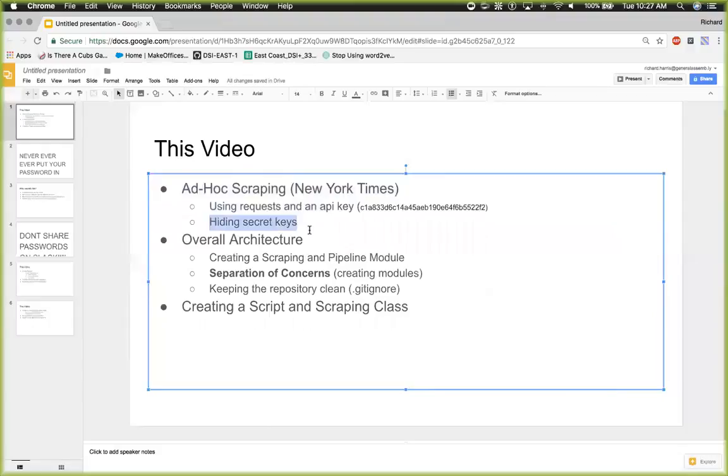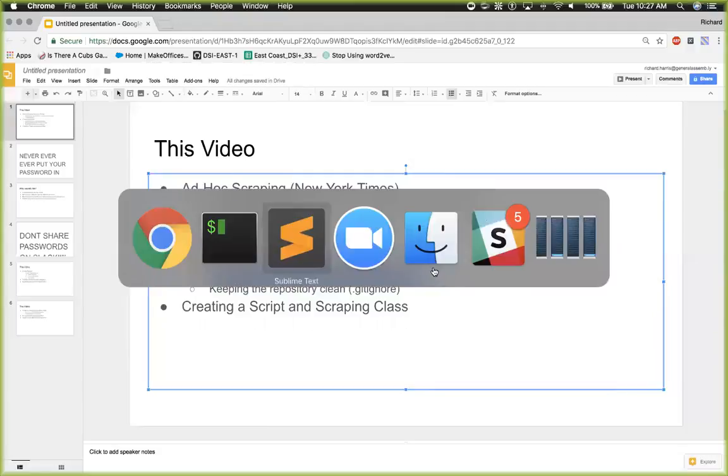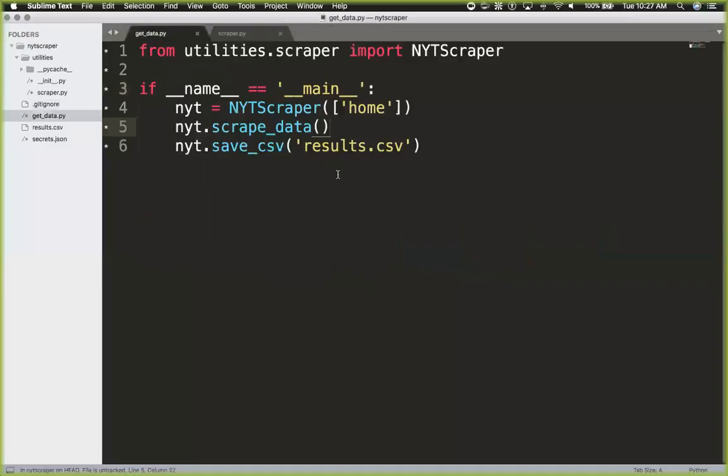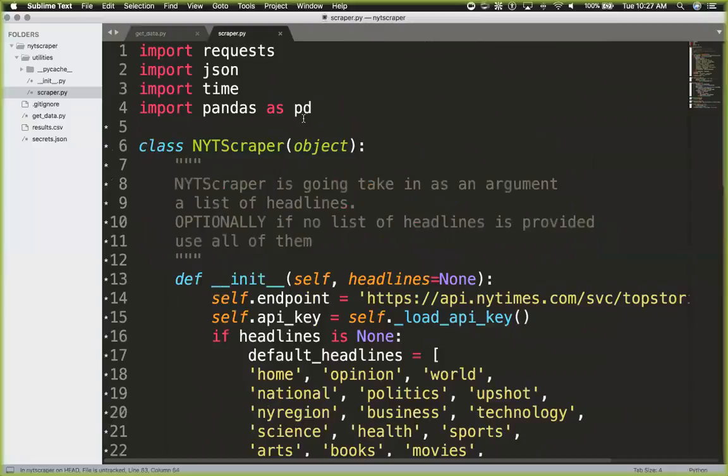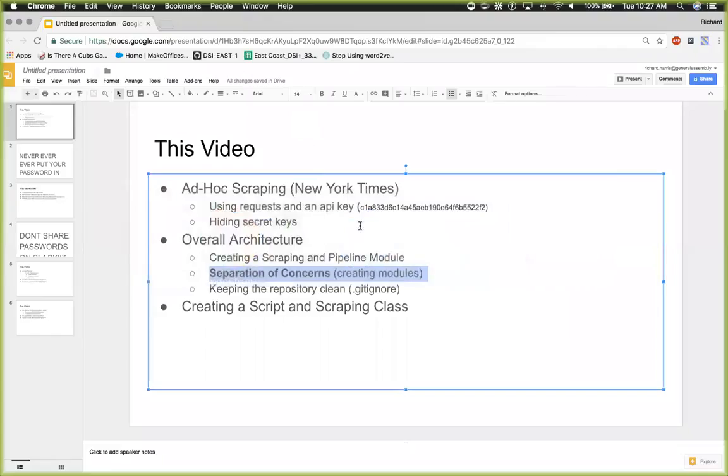We talked about the overall architecture. So now we have the scraping module where we can import that data into our script. We keep those modules separate, so if I need to change what I'm doing in my script, I can go here to get data. If I need to change what that class does, I can come over here to scraper.py. And we helped create the script and the scraping class.